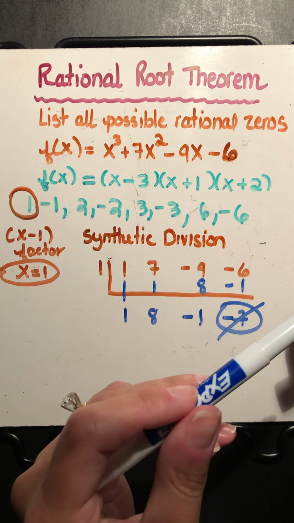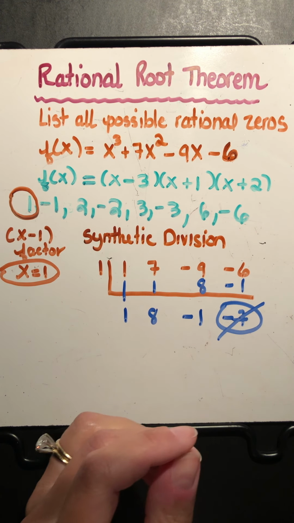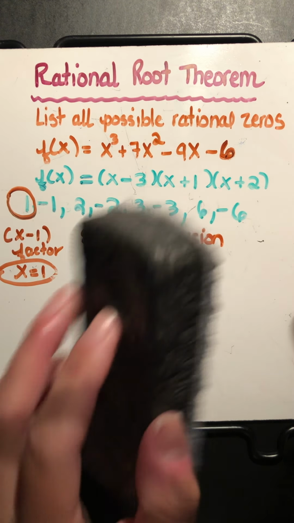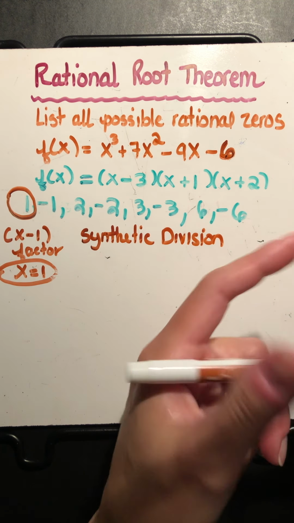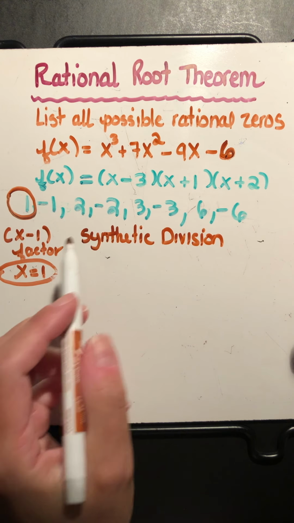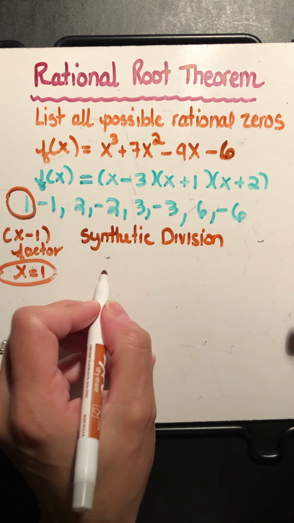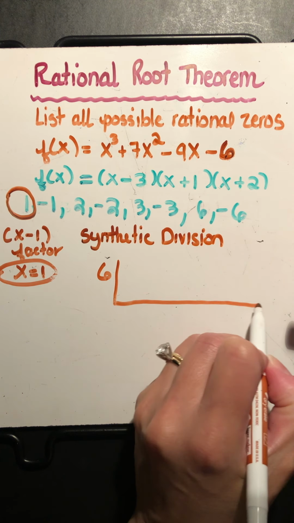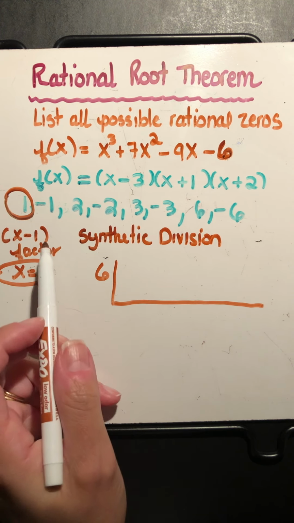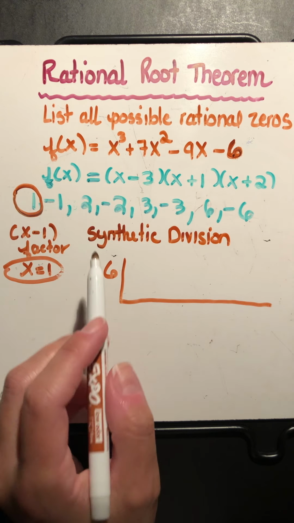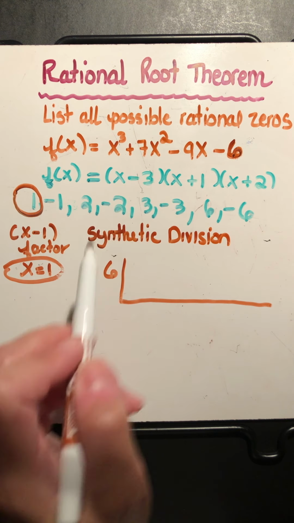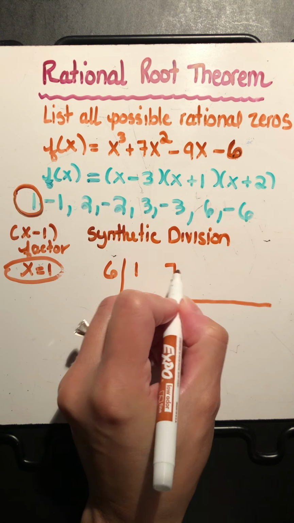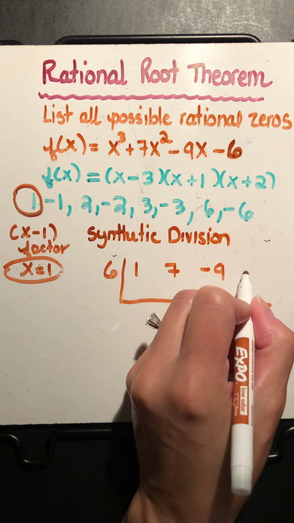And I would check other ones as well. And this could take honestly all day, right? I mean, I have a lot of factors to check. I'm certainly not going to make you on a test check a million factors. That's a waste of time. Let's try 6. It's possible that none of these work. And the way to really know quickly is to graph it on Desmos. Okay, so I encourage you to graph this on Desmos, and you'll be able to tell right away if I'm wasting my time. I'm going to do just one more just to refresh your memory on synthetic division.